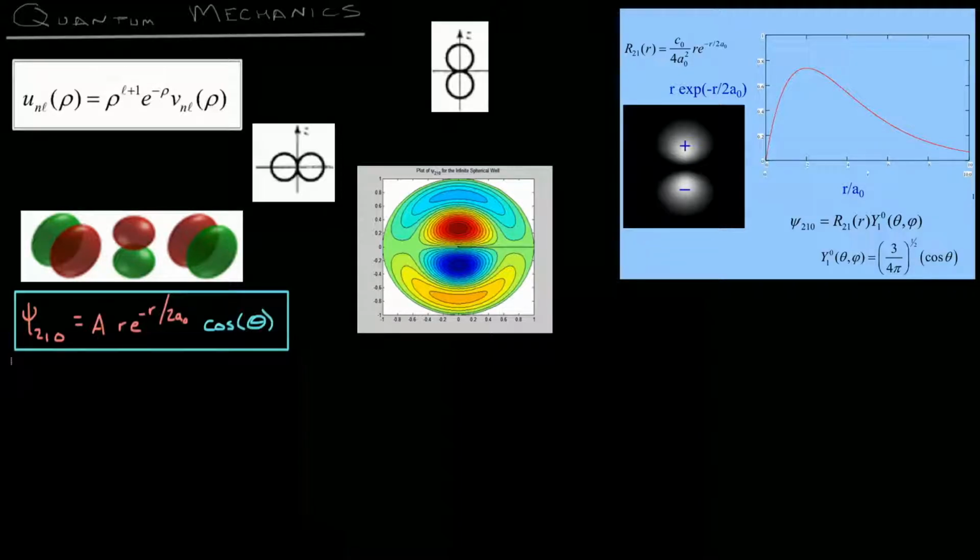This consists of two aspects. For convenience, I've simplified A to represent all of our normalization constants. It consists of a radial component, which tells how things change as a function of radius, and a spherical component, which tells how things change as theta and phi. This conforms with our original technique of separating our variables, which we show explicitly right here. First, let's look at the spherical component of this equation.